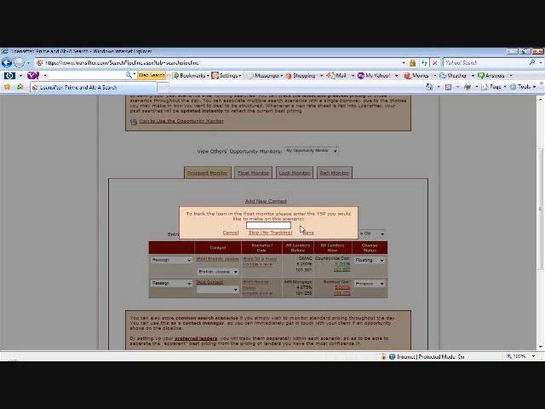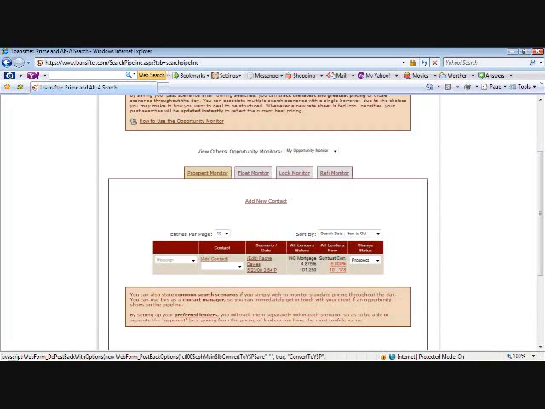So what it now wants to know is, okay, now that we know what rate you want, tell us what rebate is your target rebate as well. So let's say, 101 is fine for us. It's going to give me anything that's slightly better, but 101 is great. I'm going to click Save, and it's going to move it over into my Float Monitor. So it disappeared off this page.